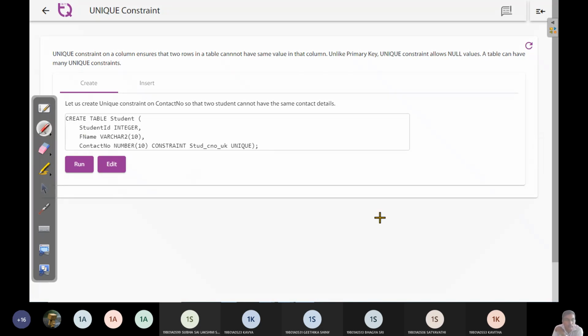So how are we going to do it? You can see in this case we have the contact number, and the contact number for me is unique, for you it is unique. In the entire world, only one mobile number can exist, so everybody will have a unique mobile number. That is where we put this as a unique constraint. If we give the same mobile number to another employee in an organization, it will be a mismatch.